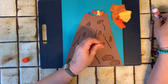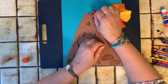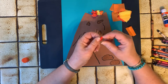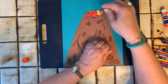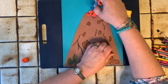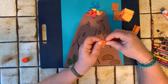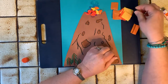That kind of looks like fire. I'm thinking that's going to be a great volcano. Remember, when volcanoes are erupting, the hot lava goes all the way down the sides. Put some more fire shooting up into the sky. Push them down so they stick on there really good.